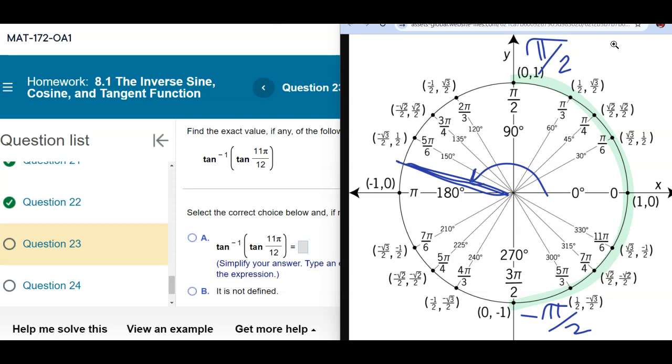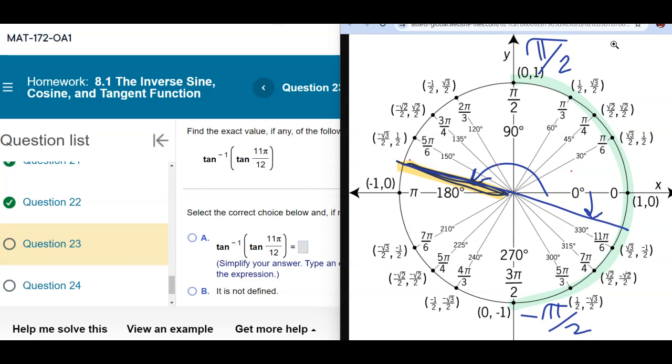But here's the thing. It's not like with sine, where we had to go straight across and say, all right, this is the angle that would do it, that gives me the same y coordinate. Well, tangent is not a y coordinate. Tangent is the slope of this line segment. And so if I follow that line segment through the origin out the other side, it's going to be this angle again, because it has to be a negative angle since we're down in quadrant 4, that produces that value. So it's this negative angle that we're after. That would be the output of the inverse tangent here.